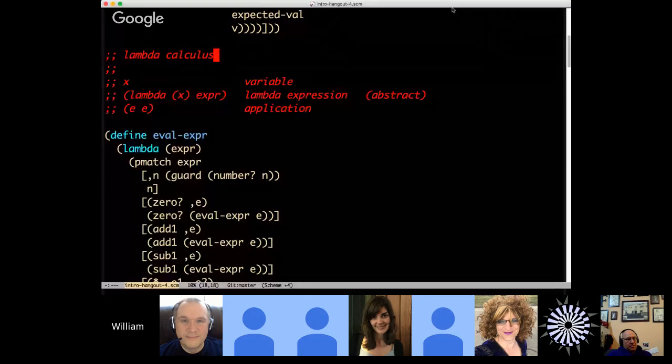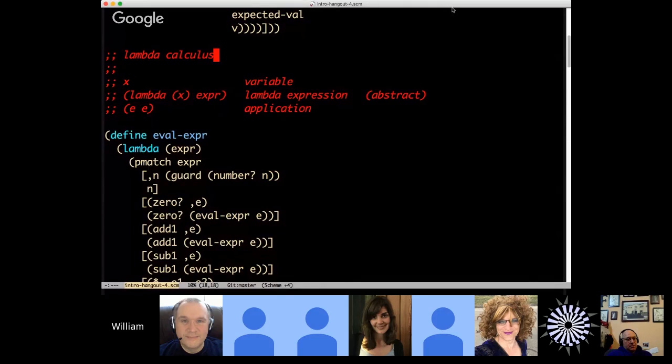Now, in practice, we don't just want to program with those three expressions. It gets awkward. It's useful to have numbers. It's useful to have addition built in, those sorts of things. It's useful to have if built in. But it turns out that you actually don't need any of those things. If all you had was the lambda calculus, that would be sufficient to encode a Turing machine, or to basically do any form of computation where you have an input and then an output.